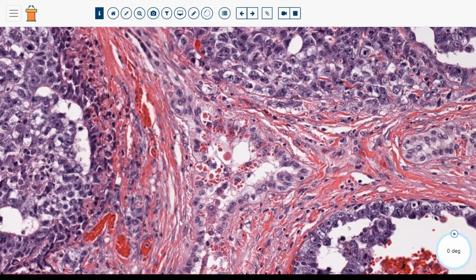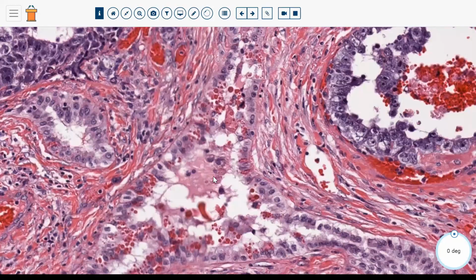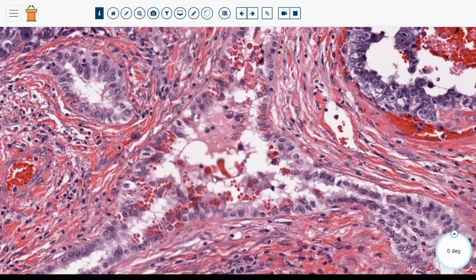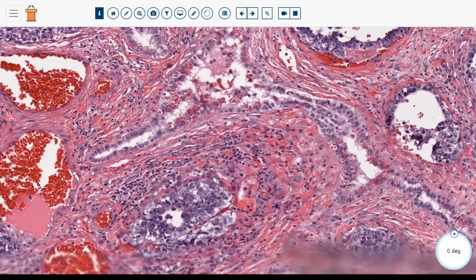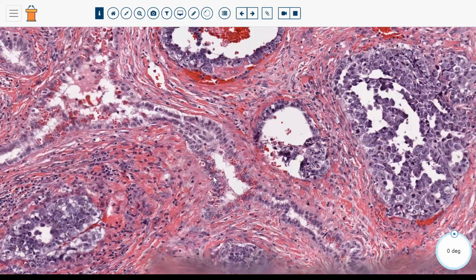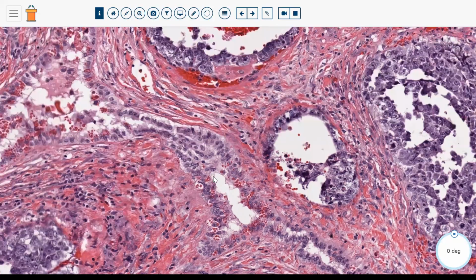But actually, this is a phenomenon that's fairly well described in testicular germ cell tumors, that when they invade the rete testis, you sometimes have hyperplasia of the rete testis epithelium, and it often has hyaline globules, as you can see also in this field. So that was published quite a few years ago now by Dr. Albright from Indiana University, who was one of my mentors.